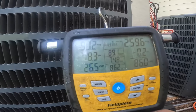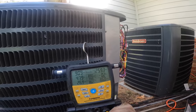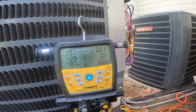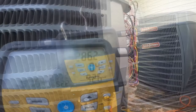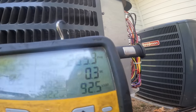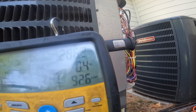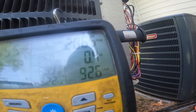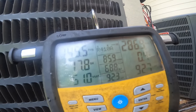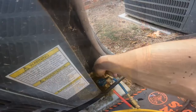I got really low subcooling, high superheat, low suction. I'll bring you back when I'm done. It's a little warm in there, so I'm leaving it at 18.2 superheat. That right there is where I'm gonna leave it. We're not judging by subcooling because we got a piston. And you see that superheat starting to come down. So we're leaving it right there.